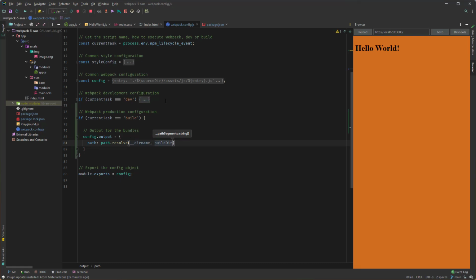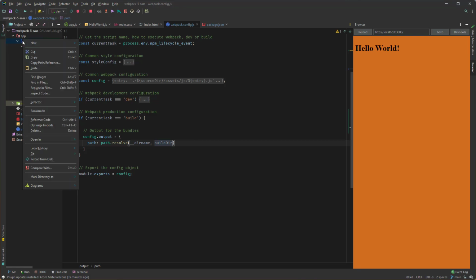If you accidentally use the source dir here, then you will overwrite your source directory. But if you have done that, you can go into your source directory, right click, and then you have a local history where you can get it back from WebStorm. That's as well why I love WebStorm.